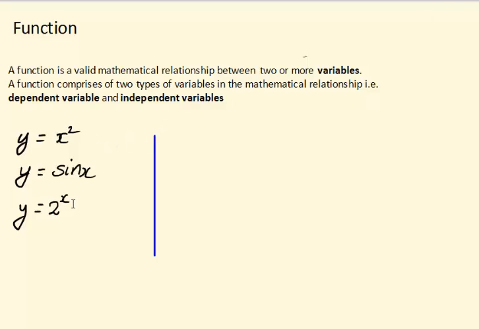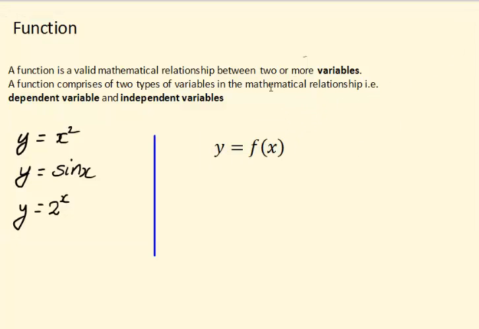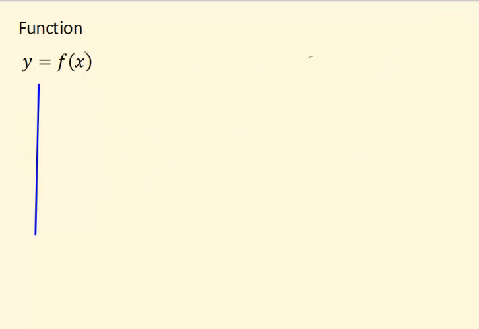In all these three relationships between y and x, we can see the general idea is y is somehow dependent upon x. We use the concept of function to express any general relationship between y and x by using the notation y equal to f of x. Or in a way, in this mathematical equation, we can say y is a function of x, or y depends upon x in some general way. Let's try to explore this notation in more detail.